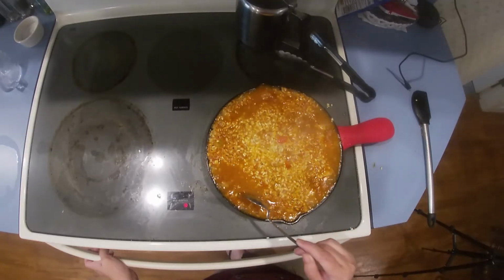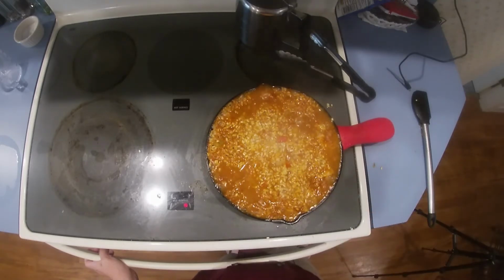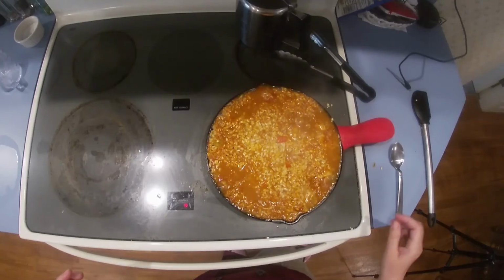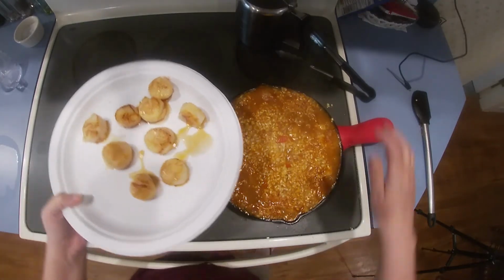Well, you can see I still have a lot of liquid here, but I'm going to check this rice anyway. Okay, that is starting to soften up. I feel like in a few minutes it will be ready, so I'm going to go ahead and add the scallops.